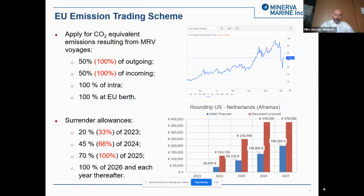Now, let's see what lies ahead of us, starting from the EU initiatives, which are expected to have an immediate financial impact. As you are aware, the European Emission Trading Scheme will expand to include the maritime sector starting from 2023, with a phasing period ending in 2026. The proposed amendments enforce the polluter pays principle and underline the need for a contractual clause making sure that ETS costs would fall on the entity that is ultimately responsible for the decision affecting the CO2 emissions of the ship. That includes choice of fuel, route, speed, and choice of cargo.